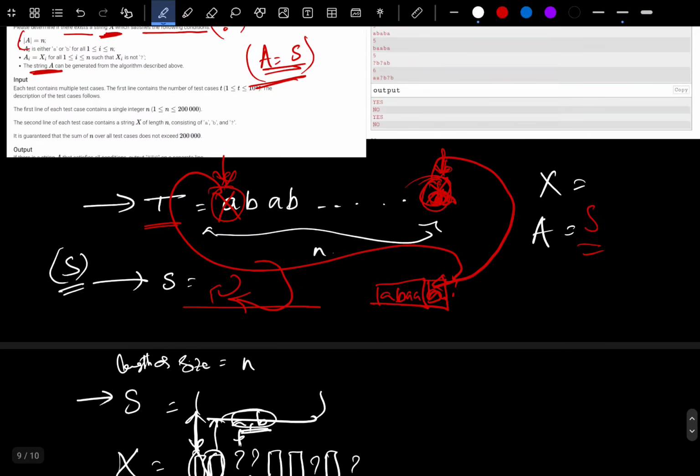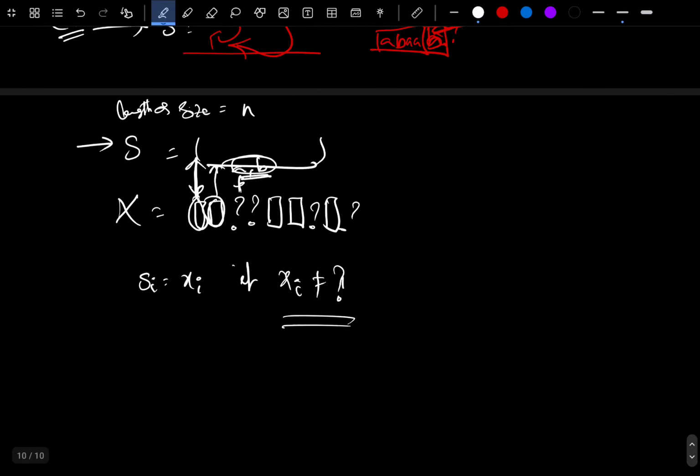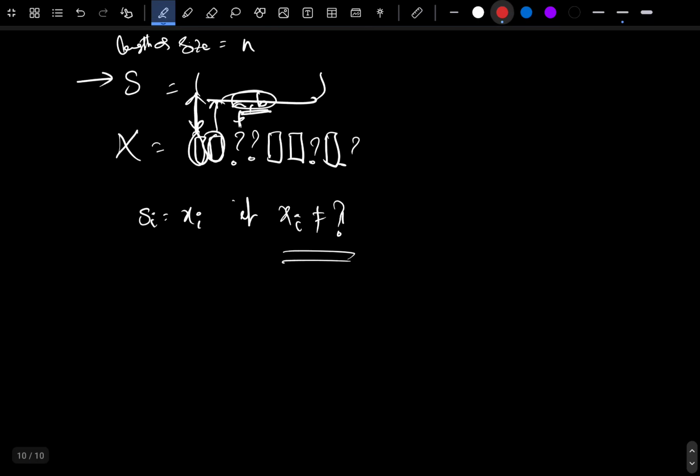Right? Let's work on t. What's going on with t? So t is going to be ab. The last letter is going to depend on whether n is odd or even.